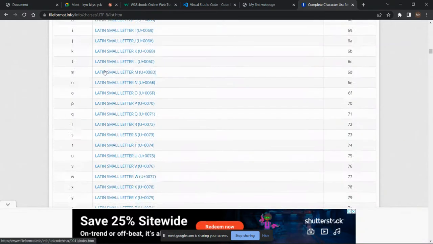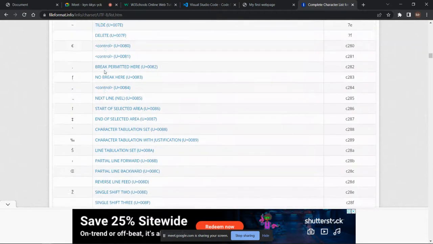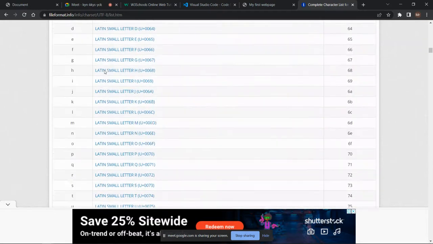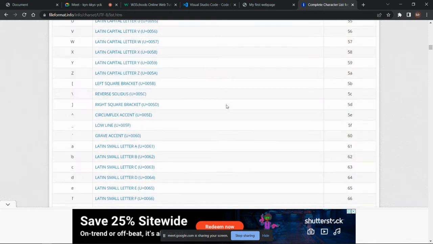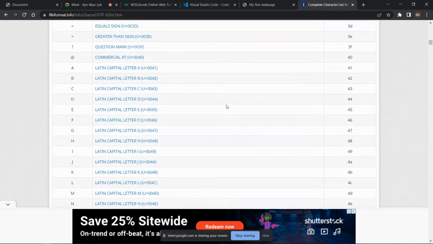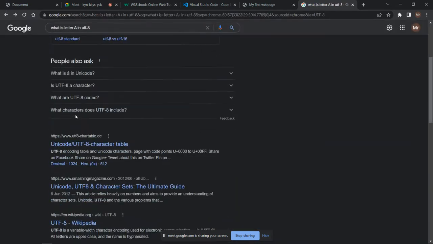Okay, this is the Latin. This is not it, 61 actually, and I was thinking of a small letter at that point. The small letter a is 61, small letter b is 62, and the capital letter A, which I searched for, is 41. You understand? And this is then converted. This 41 is then converted to a binary code that is sent to the computer, so it can understand what we are typing.